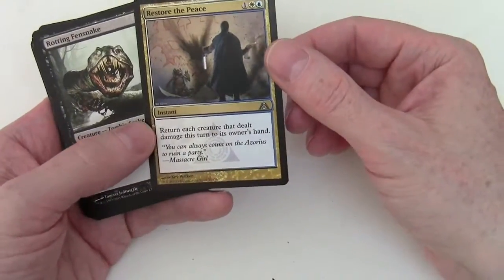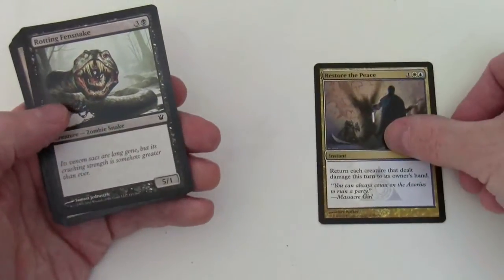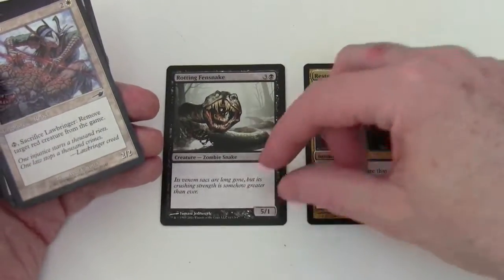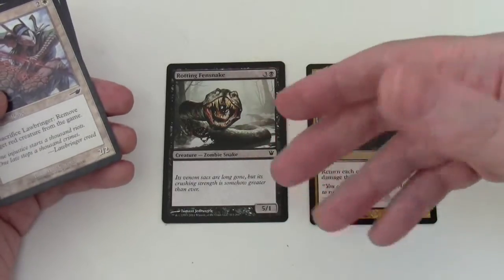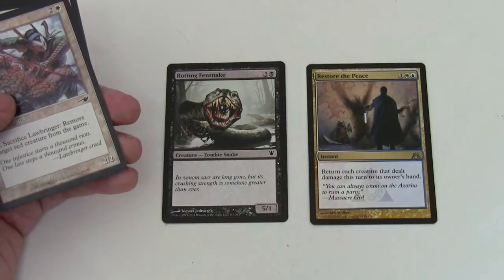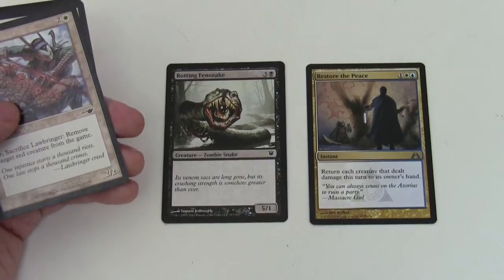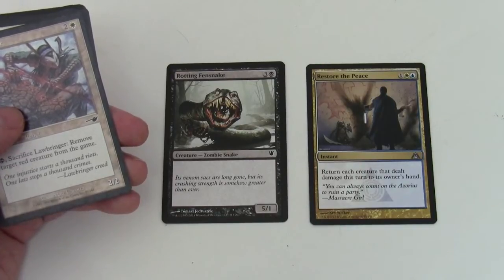So we've got Restore the Piece, return each creature that dealt damage to its owner's hand. So we've got a nice bounce spell there. Maybe if I separate all the creatures out, because obviously in Pack Wars being able to do damage is an advantage, because you're only going to end up with like a 30 card deck, so you don't want to be milling or effectively depleting your library, because it's taking you so long to basically play anything.